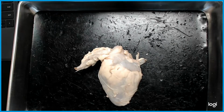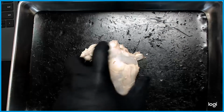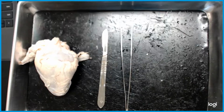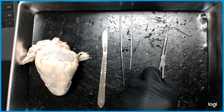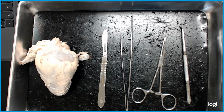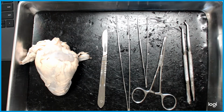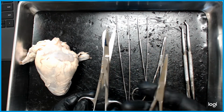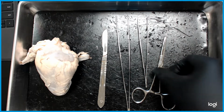Today we're going to talk about the sheep dissection of the heart. Instruments that we're going to need: scalpel, forceps, hemostats, probe. It could be any variation of this. It could be a smaller forceps, maybe a second probe in this case that I might be needing to show you. Scissors, we can either go with big or small. So it all depends on your comfortability with using these specific instruments.